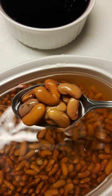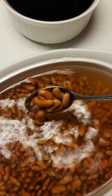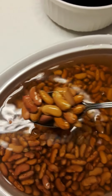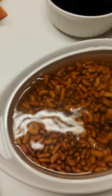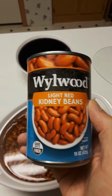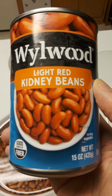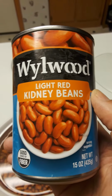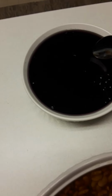I'm not sure if dry beans are safe, because they just don't look right. But once again, I don't know where to get the real dry beans. I don't know how to dry beans myself, and I don't have time to dry beans anymore if they're going to put quarantines in America and say you got to stay in your house for 30 days. I'm not sure if it's going to be quarantined in this country, but, you know, test your dry foods. Pull them out. You've been buying all these rations as whatever.